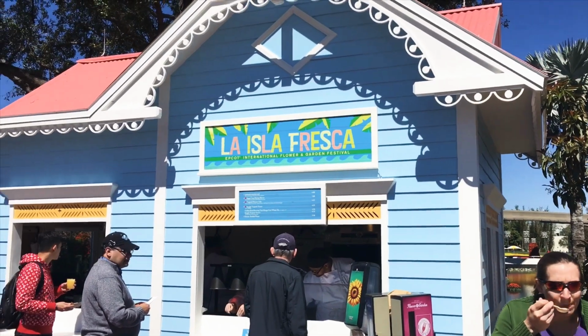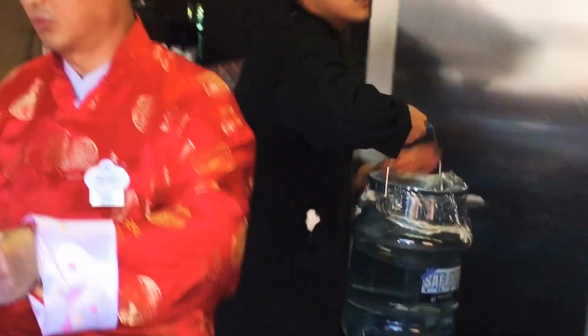My first tip is to make sure that you go during a weekday. I know the weekend is a little bit more convenient for a lot of people, but if you can squeeze in that day off of work or that day, you know what I mean, I got the sniffles day. Go ahead and make your way over to Epcot Flower and Garden Festival. You will thank me because you will get to enjoy the park without the crowd all in the way, and while you're trying to just get a simple dish, you don't have to wait in line for 15 minutes for a bottle of water or anything like that. It's the weekday, it's nice, the weather is absolutely gorgeous in Florida.